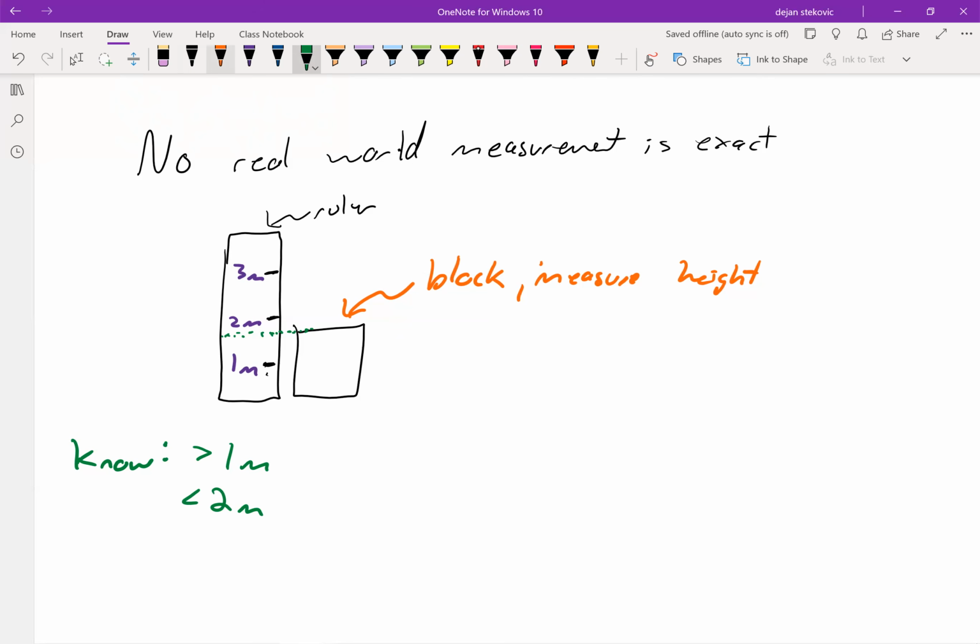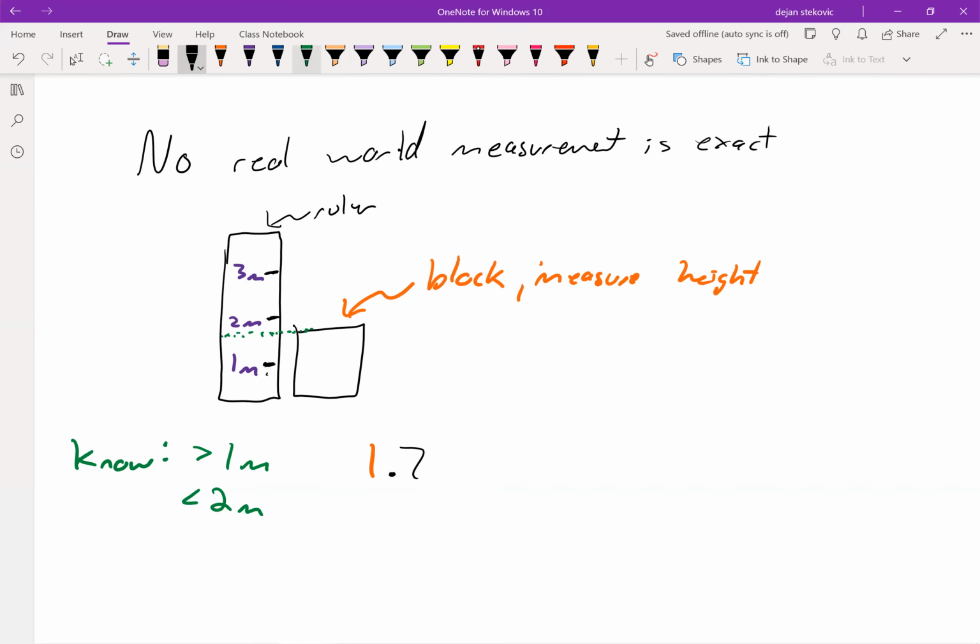So we know that our block is going to be at least 1 meter, but it'll be 1 point something, right? We don't know what the next number is, right? We don't know, is it 1.5, 1 2/3, whatever, right? And so what we do is we guesstimate, right? You look over there and you think about, what does that look like? Well, it looks like it's closer to the 2 than it is the 1. So I'm going to call this 1.7. And so that's what I would take my measurement as.